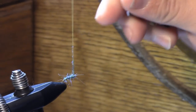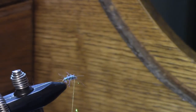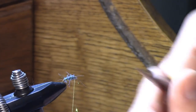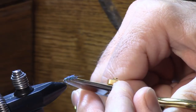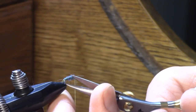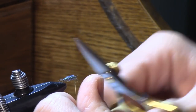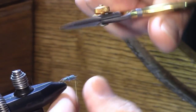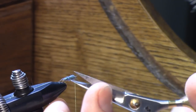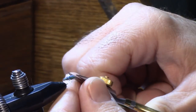This is still easy to tie. But okay, it kind of has a tapered body. I don't know how well you could see it on camera, but all these fibers sticking out, I would trim off, okay. And that's what gives me a better looking tapered body. So it has that shiny aqua green looking body. Okay, just cutting off the excess.